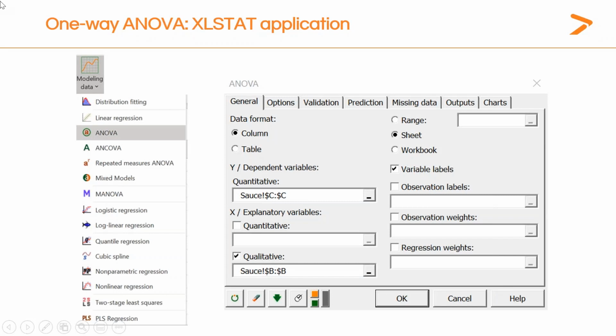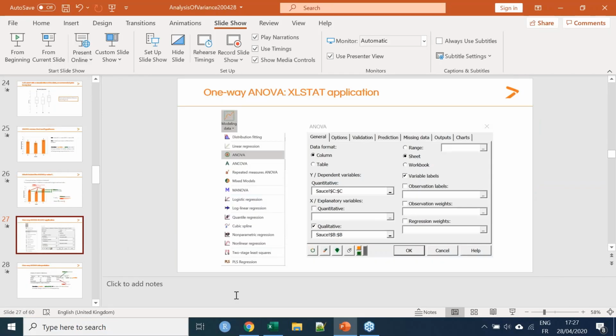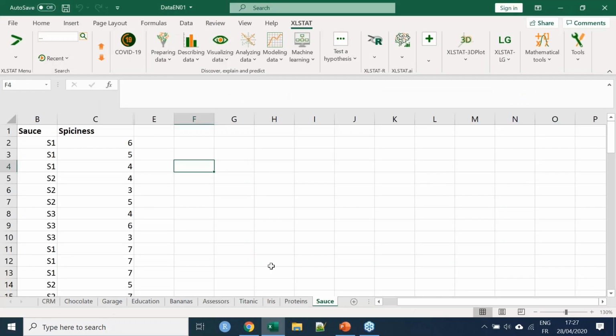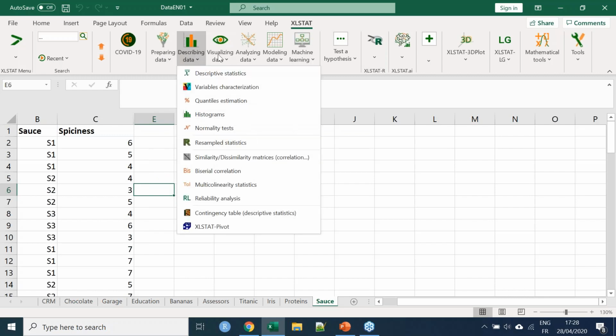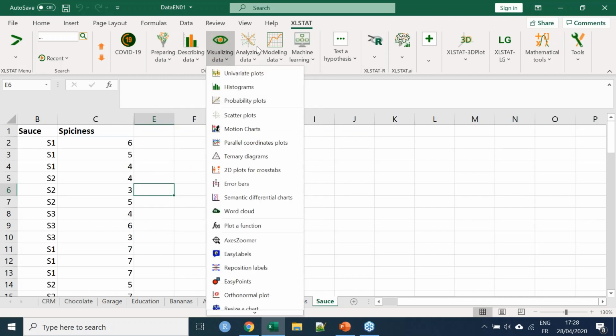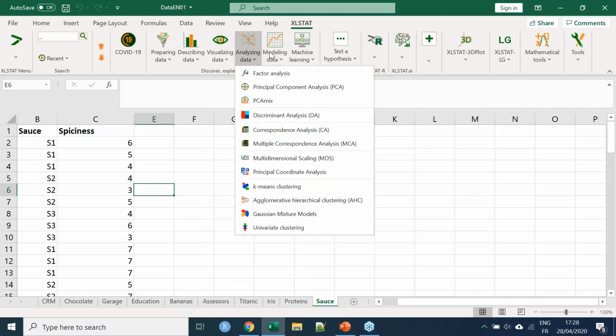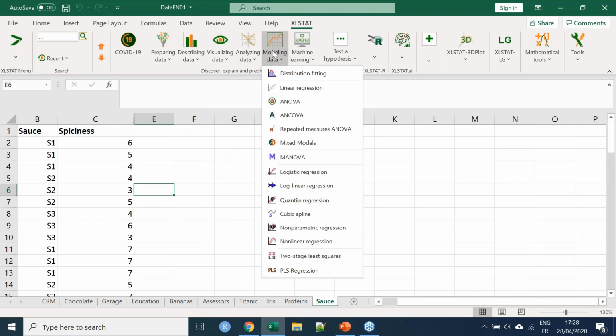Now let us run our first ANOVA together. So here are my data points. And here's XLSTAT. Inside Excel, you have several menus containing different features that you can apply directly on your data in Excel. I will open the modeling data menu, which includes the ANOVA feature.